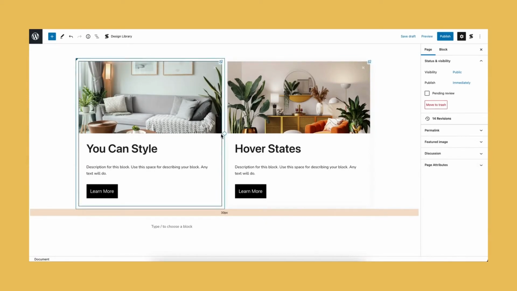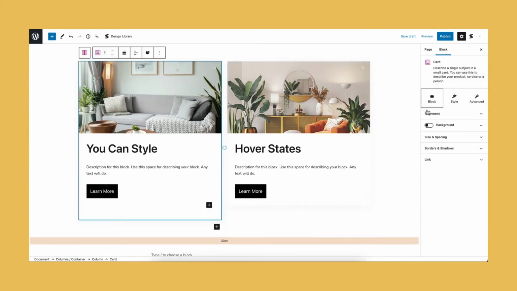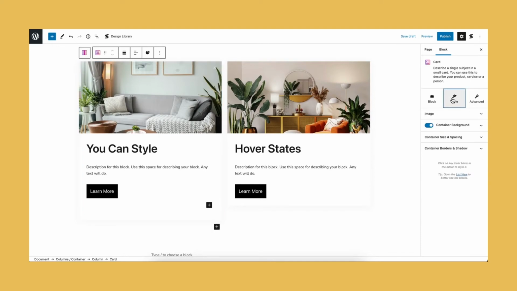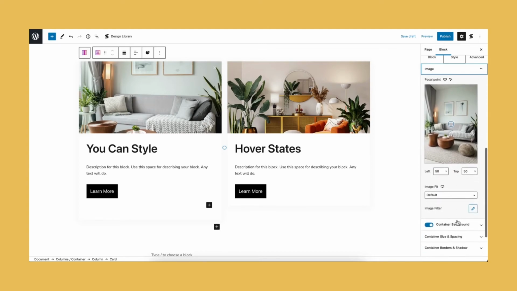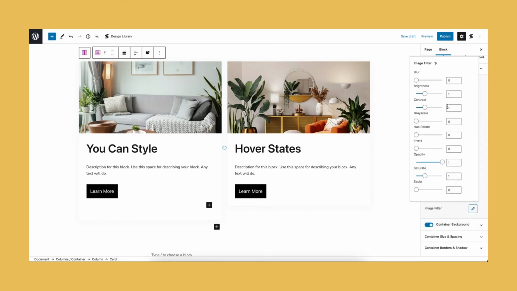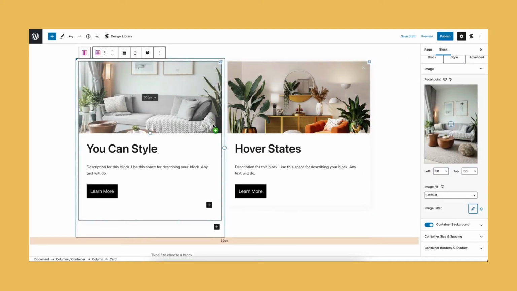In this example, we are adding image zoom and image filter upon hover on the card block. Just navigate to the style tab where you will see the image tab. Scroll down to the image filter options and set the filter you want when the block is at its normal state. Click on the cursor icon and select hovered and set the filter you want when the block is hovered. Scroll to the zoom option and repeat the same steps.